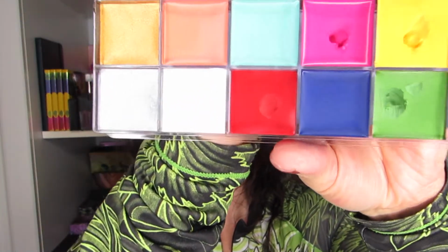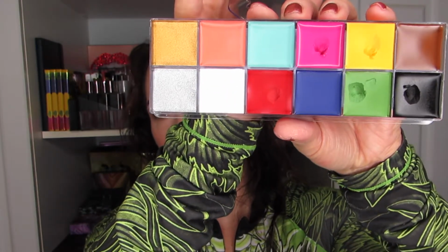And I've had some good experience and not so good experience with this palette, and I'm going to use it as a base maybe for some of the looks that I'll do, but it is really face and body paint. But then again, so is a lot of different kinds of makeup. So I'm going to try to use the different colors either as a base, as a starting point, or I may find that they behave well and they can act on their own as a color without cracking as they dry.